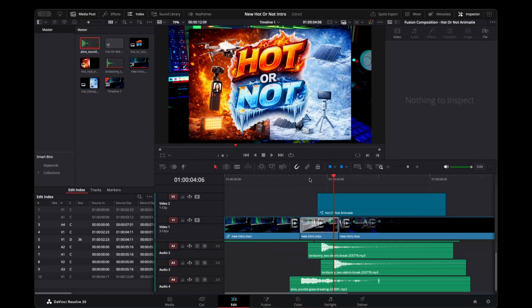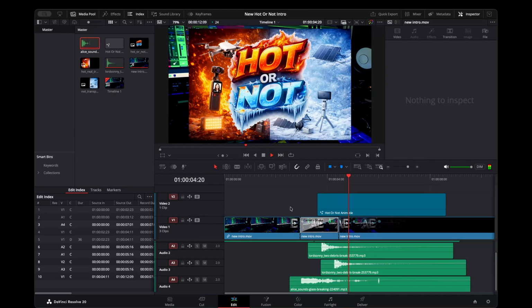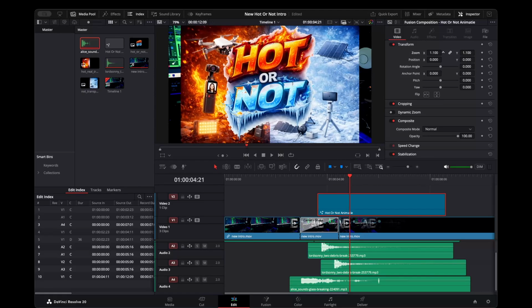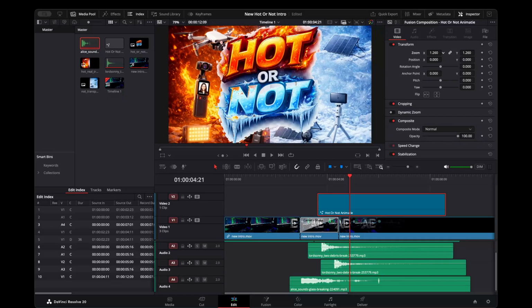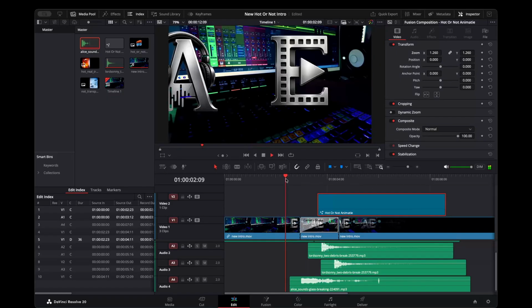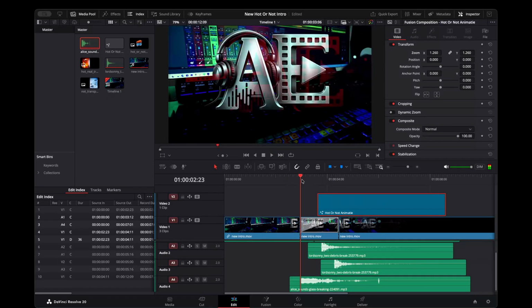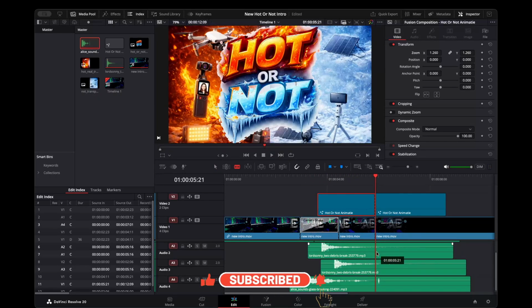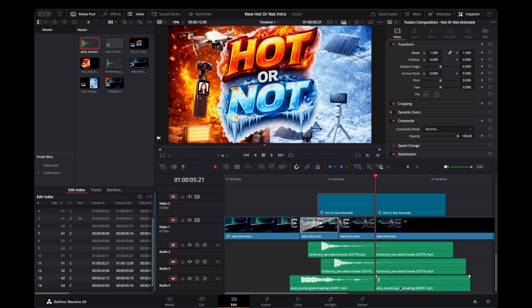Add a glass breaking sound effect on top. Trim everything nicely, and that's it.